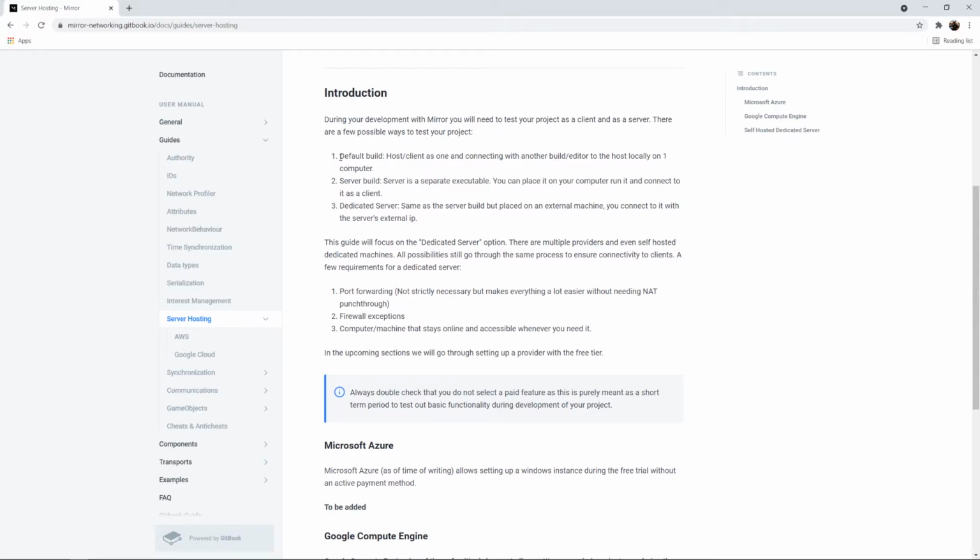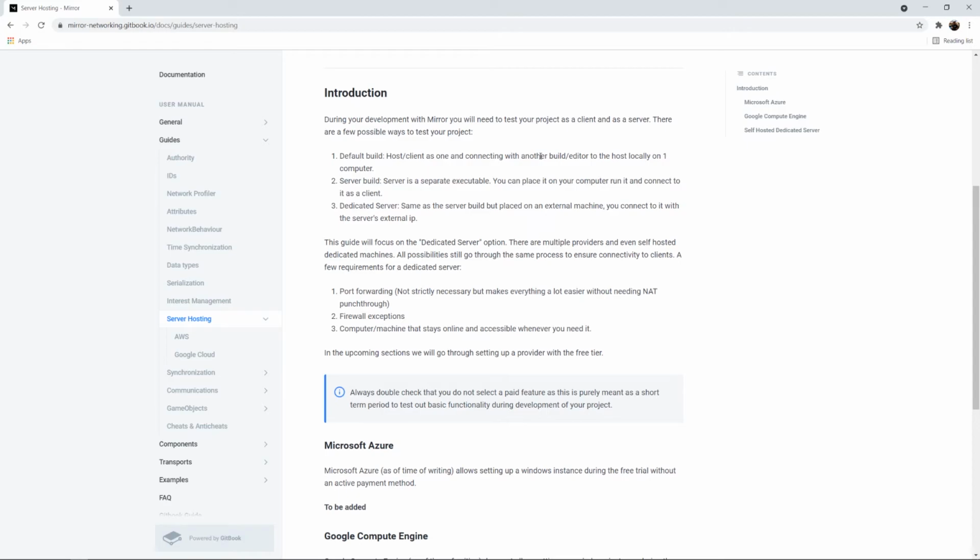So what's really, really cool is that we've built this entire project with this default build in mind, with our host-client relationship, which is kind of like a peer-to-peer setup, which means that you could have two clients connecting with one another, where one of them is just going to be the host. And then you also have this server build where a server is a separate executable. You basically build the game as the server and then just run it and tell it to be a server. And then you would set it up so that other clients could connect to it from the internet.